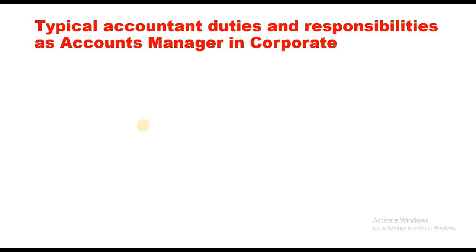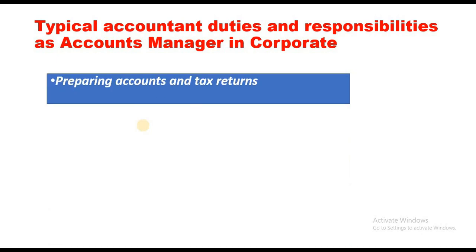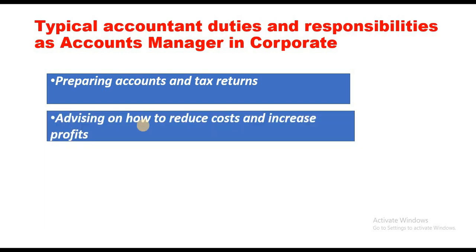Typical accountant duties and responsibilities as an account manager in a corporate. In the beginning you have a different set of roles, and when your experience increases, your duties and responsibilities will increase. Preparing accounts and tax returns. So an experienced accountant will prepare accounts, and similarly the tax returns, what they have to pay to the government. Advising on how to reduce cost and increase profit.